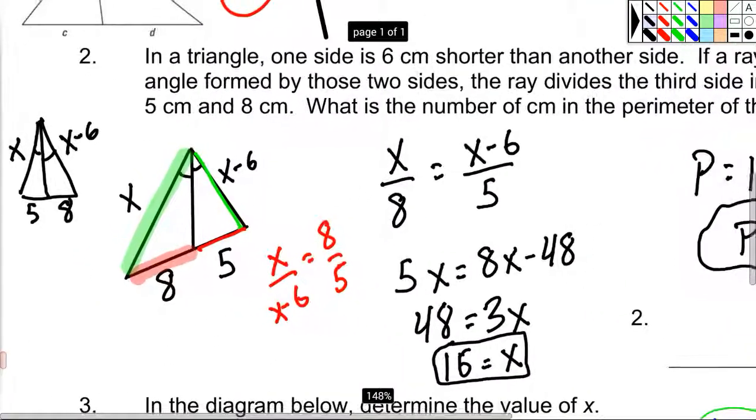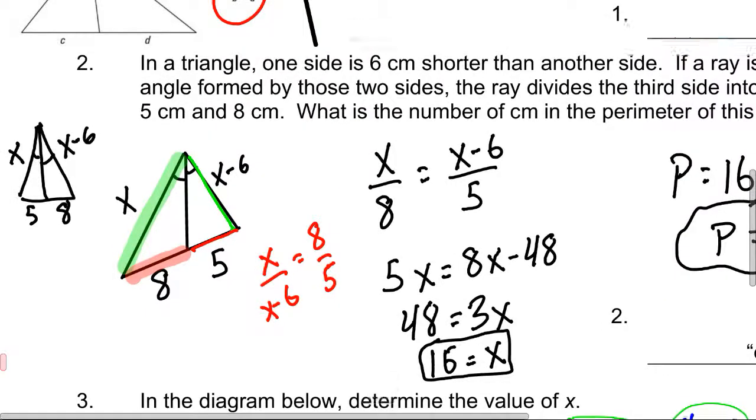But let's just think about this. If this one is x units long, shouldn't this one be a little shorter? So that's what my diagram's drawn. This side's a little bit shorter, and you can clearly see that this segment now is going to be shorter than this one here. So if you're trying to decide which one's got to be 5, which one's got to be 8, well, the one that's next to the shorter side is going to get the smaller side length.